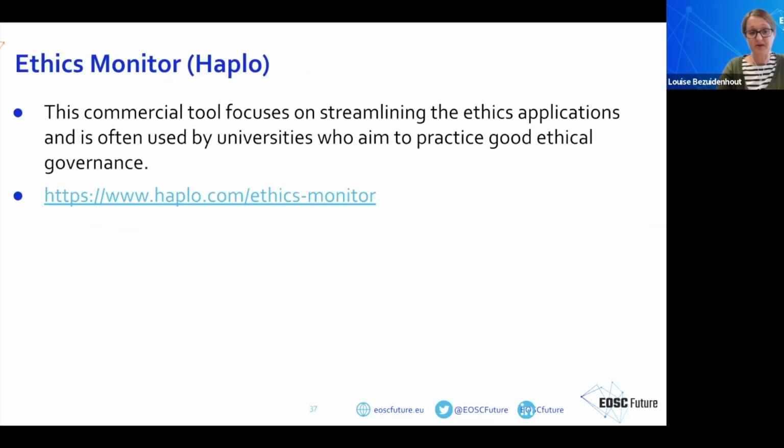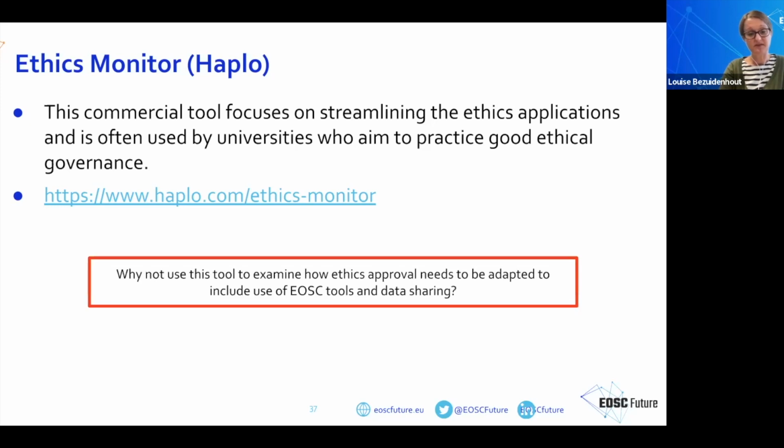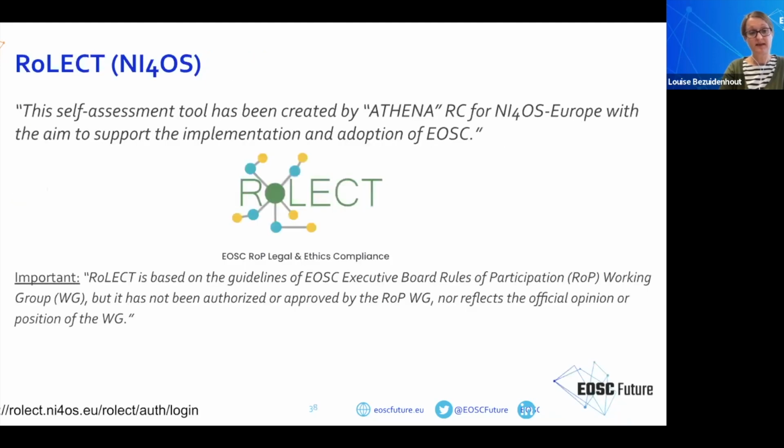Haplo has an ethics monitor. This is a commercial tool, but it focuses on streamlined ethics applications and is often used by universities who aim to practice good ethical governance. And it can be possible to use this tool to examine how ethics approval needs to be adapted to include the use of EOSC tools and data sharing. So looking at what the ethics applications in your institution look like and what you need to alert your ethics review committees to if you are going to be using EOSC tools and services.